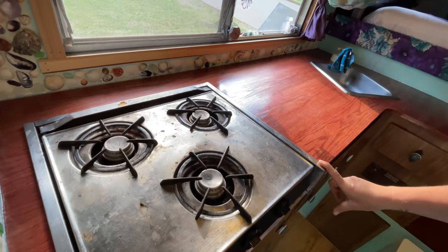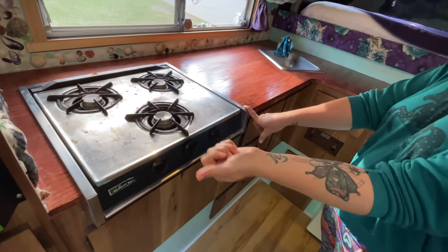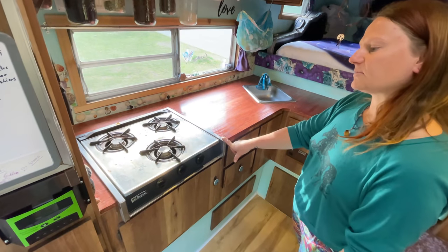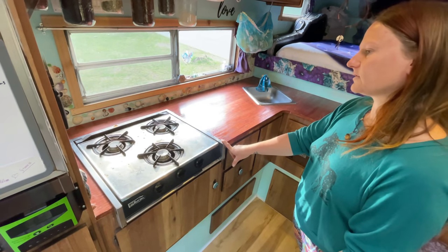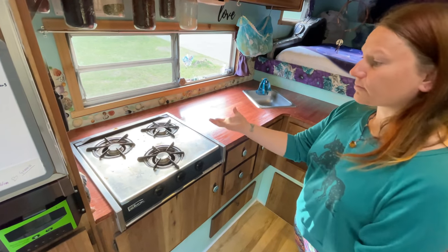The stove is a little temperamental — it's kind of on or off — but you can just be gentle and turn it down a bit so you don't burn your eggs or whatever. It's been awesome though — three burners, how can you go wrong? I only use one.